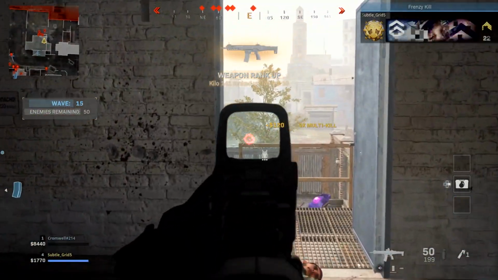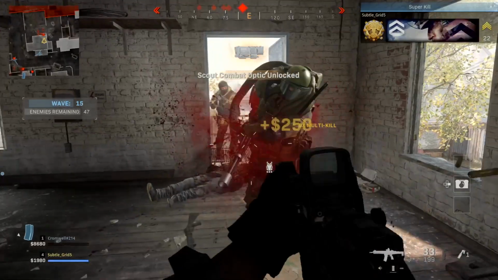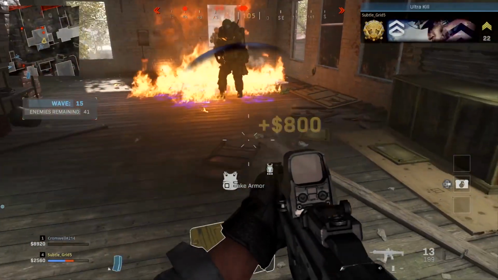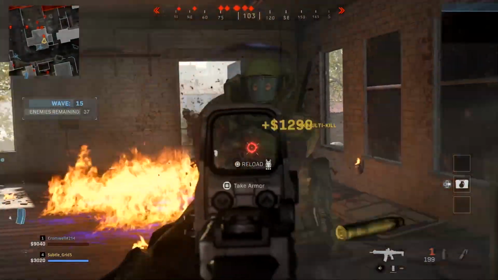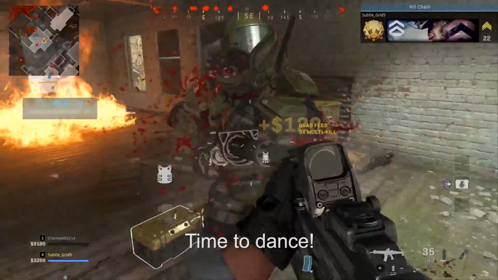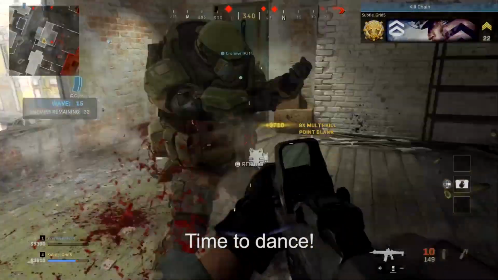Here, the other player and I were camping separately. I believe he was trying to rank up the SPR-208 sniper rifle, while I needed to level up the Kilo 141. Once again, make sure to load up on armor so you won't go down and be in need of revival.